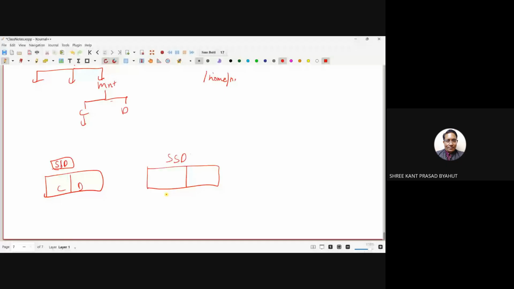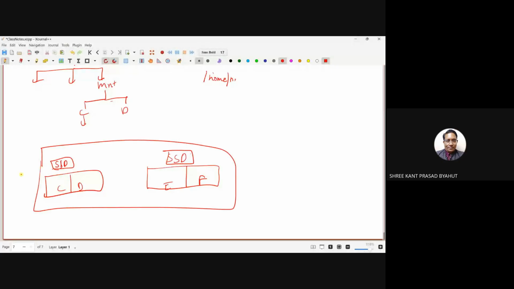One more question. If it is so, then it means the C drive is a subdirectory of the root directory of Linux. Am I right? Suppose there are multiple directories, this is multiple hard drives you have inserted on your system. Correct. So how does Linux work? Linux creates one root directory, and inside that there is the MNT directory.